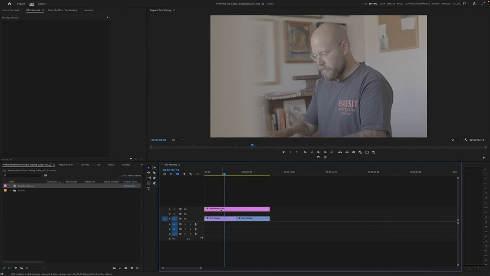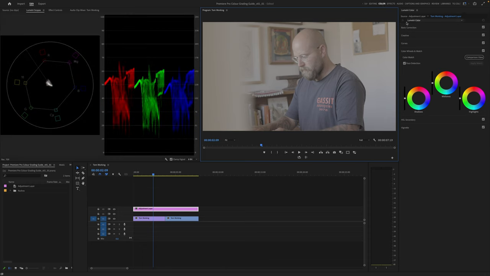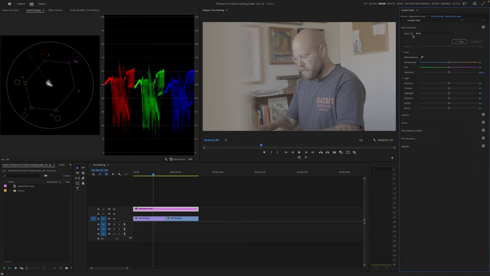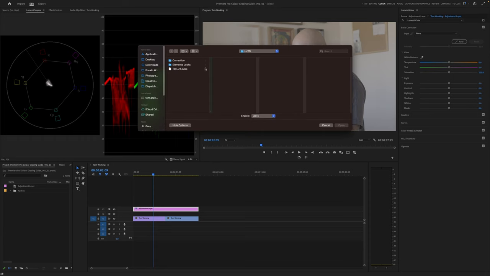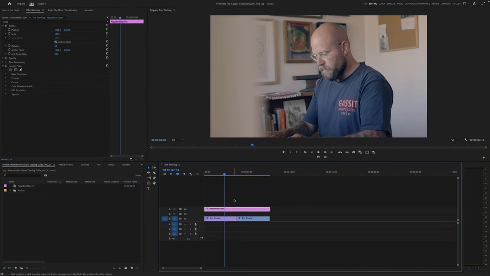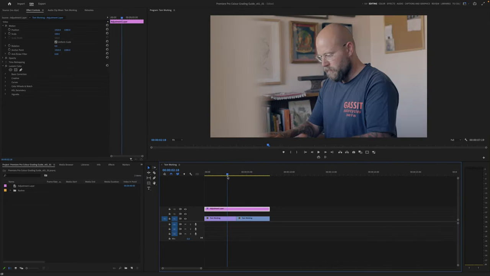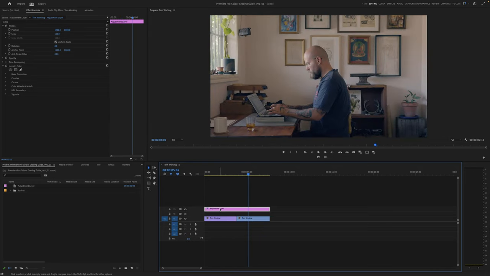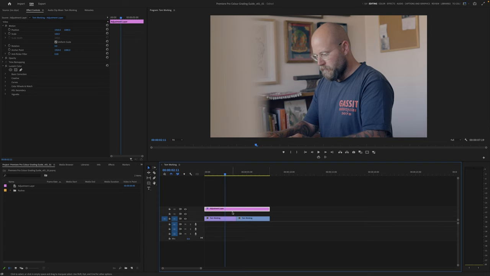But all you need to do is click on that adjustment layer and then go up to color. Then go into our basic correction like we did before and go input LUT, go browse, and let's bring in our TG LUT that we made before, hit OK, and we'll go back to our editing. And now you can see that that color grade has been brought across both of our pieces of footage here, and it's actually on our adjustment layer. So when we turn that adjustment layer off and on, there we go, that's our color grade. So if you had a whole bunch of footage in this timeline here, it's really easy to just grab this adjustment layer and drag that over the pieces of footage that you want this color grade to appear on.